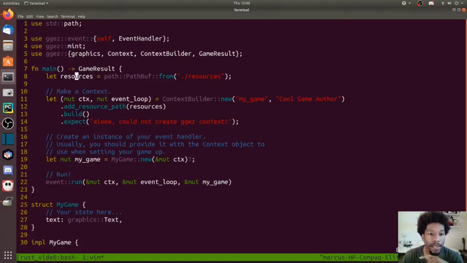So going to the main, we saw in the example that they loaded a resource directory so that they could just sort of find all the resources there and store them there, right? So I created a resource directory and I loaded it, called it resources here. And then on the context builder, when we're building everything, we use the method add resource path, and then we put resources there so that the game knows that that is something it can look for in terms of resources, a search path.